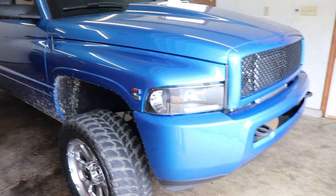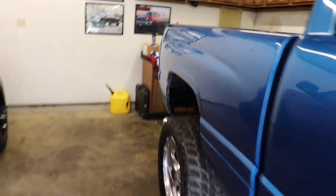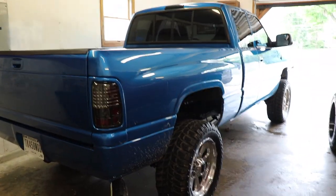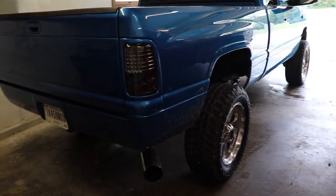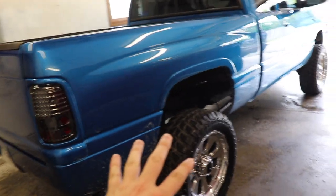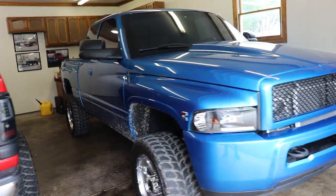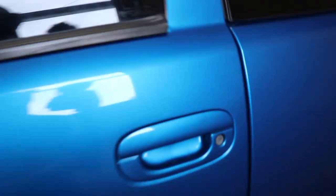We're gonna be filming another video today featuring the GoPro, and we need to get these trucks washed again — it's only been like two days since we washed them last. I'm telling you, these things are not easy to keep clean. When you've got a lot of vehicles you drive, it's hard to just swing by and wash it off. You've got to make time, park the other truck, pick this one up, take it to the wash, and go back. It's a lot.